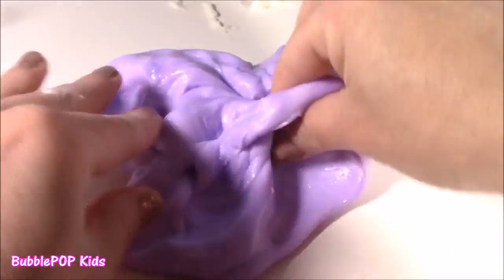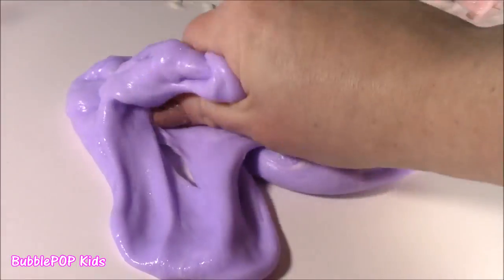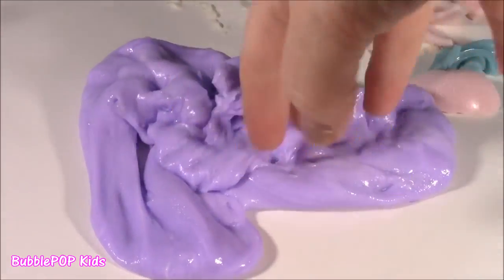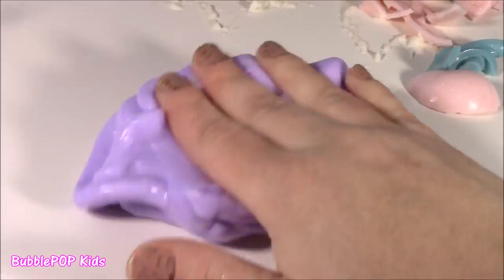I'm gonna spend the rest of the afternoon playing with the satisfying slime that Colleen made because now that you squished it, it is amazing. It is so putty-like. Look at that. Makes me relax. Especially when I do this. This is like the ultimate squish technique. Like swirl it around. Yeah.